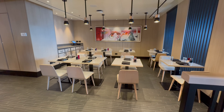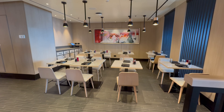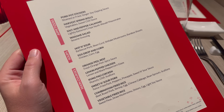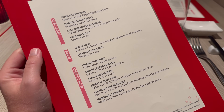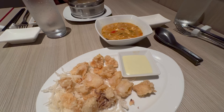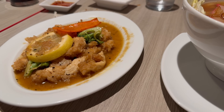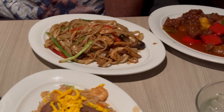For dinner one night we also tried Silk, another included dining option open exclusively at dinner time. Silk specialises in Asian cuisine and the food here was outstanding. Occasionally on cruise ships I find that restaurants exclusively offering a particular cuisine can lack flavour or punch compared to options on land, but Silk was without a doubt not one of those. The food was delicious — the taste was really similar to restaurants I've enjoyed on land — and the menu variety was really solid. I'm just disappointed I didn't get to go twice.